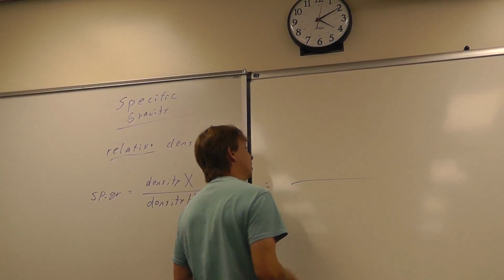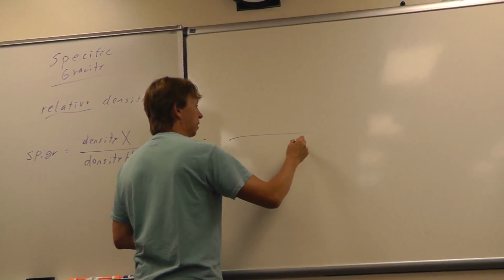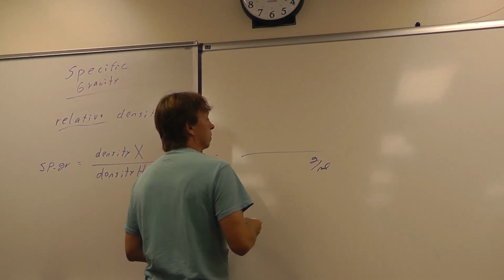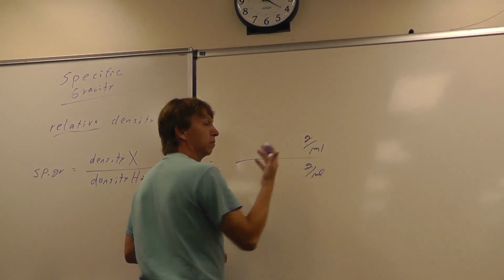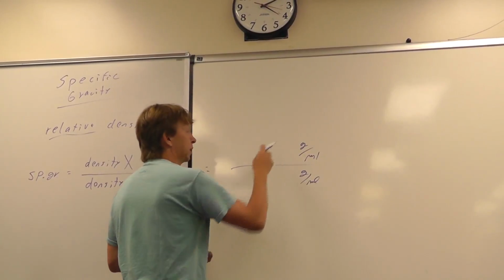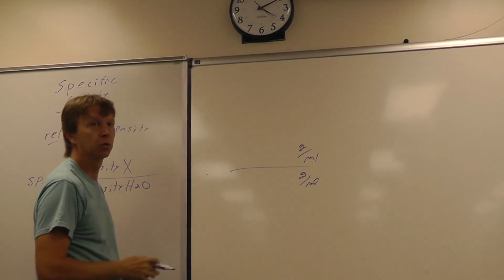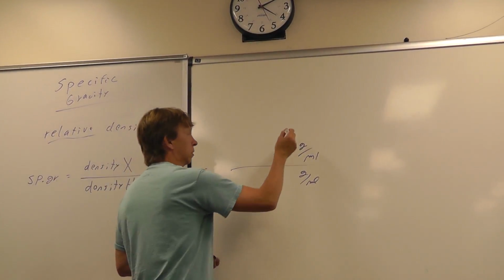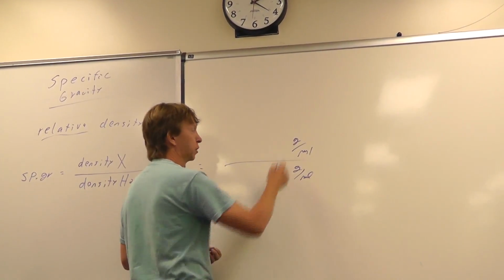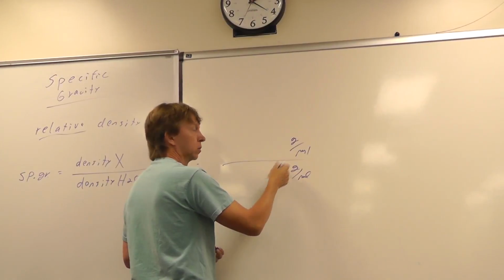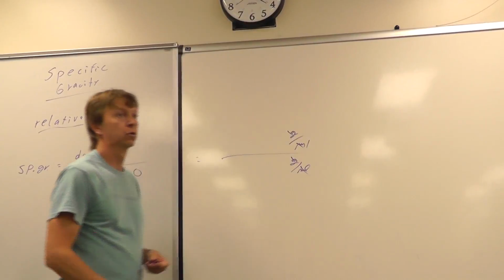Now, just preliminary here. If the density of water is measured in grams per milliliter, and this other thing you're measuring, for consistency's sake, you need to also measure it in the same units. If this is a ratio of grams per milliliter over grams per milliliter, then what's the units going to be at the end? Grams squared per milliliters? That would be multiplying. What's grams divided by grams? 1. What's milliliters divided by milliliters? 1. There are no units.